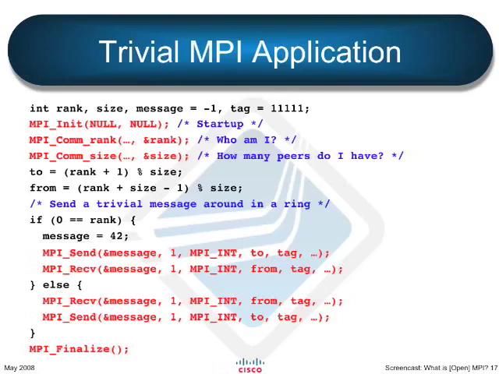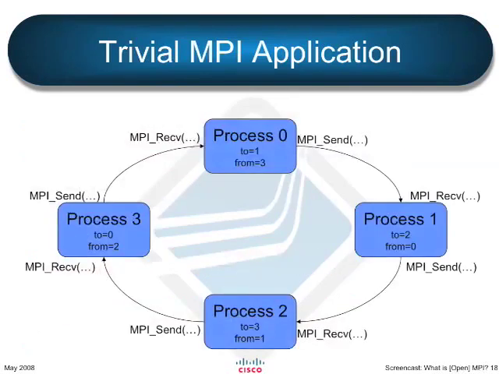So what exactly does this application do? Well, this is what we call the canonical ring program. The way it starts is, let's say we were running this program with 4 processes. The ball starts rolling, so to speak, with process 0. You can see in each of the boxes here I've calculated what the to and from values were from the C program there, or the C pseudocode that is. Process 0 starts the game off by sending to MPI 1.